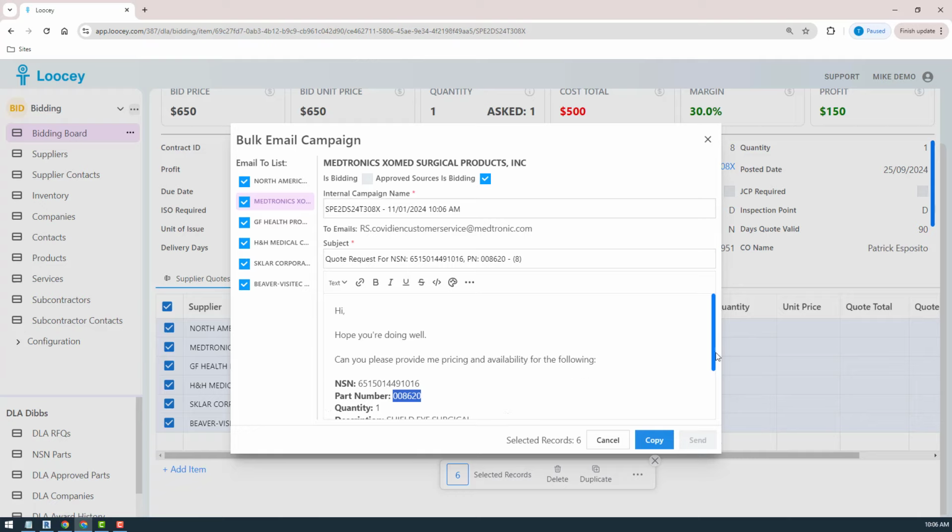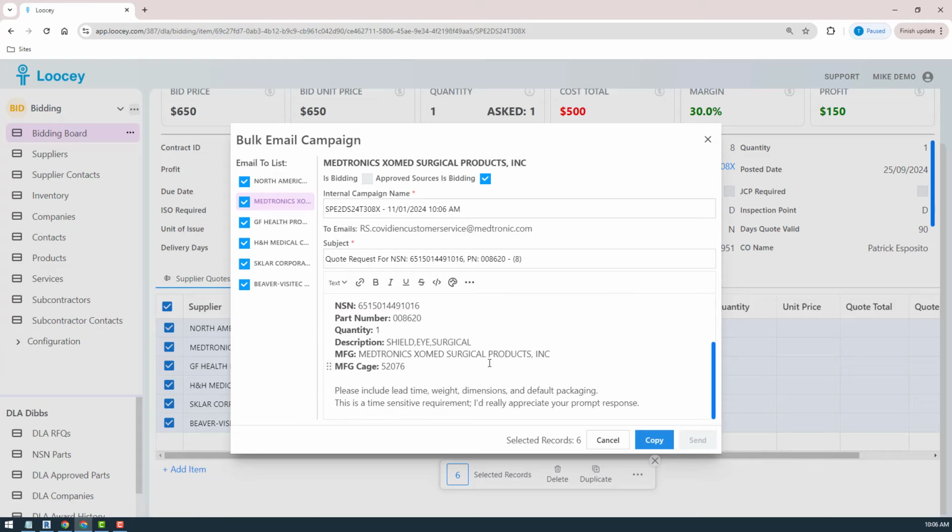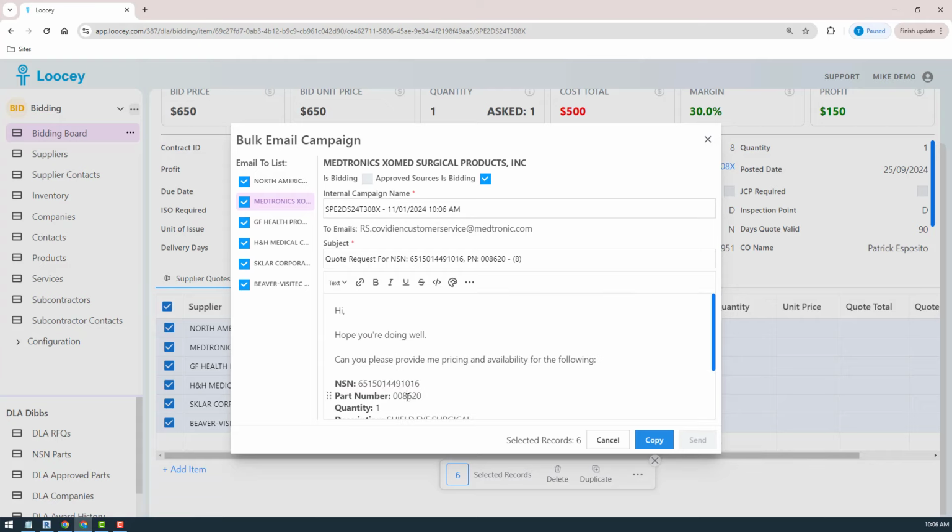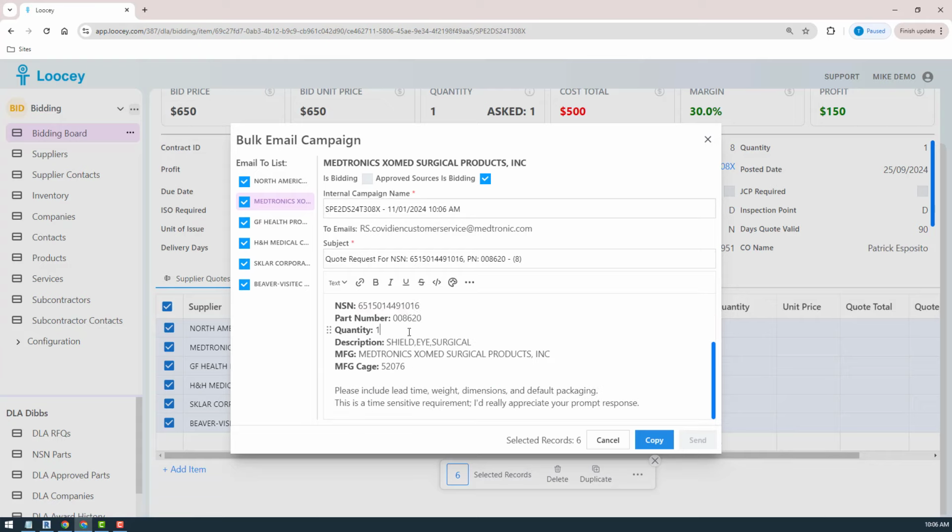Okay, so that's why this template, even though it looks simple, is not so simple, because if you were to do this manually, you would have to make sure you get the part number of the actual approved source. NSN is the same for all of them, and then quantity, it gets the quantity from the contract. It has the description.